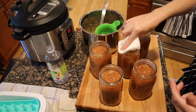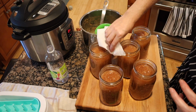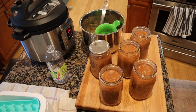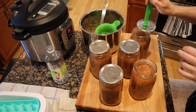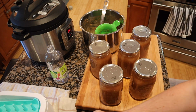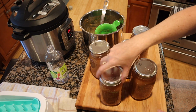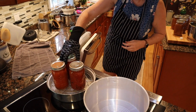And then what I like to do is just take some white vinegar, rub it around the rims, and if you have a dirty jar, clean that one last. I got that as a tip from somebody. I just thought that was so smart. And then I'm just putting on all the lids here, and I'm going to put the bands on. I have this tip from somebody that said you tighten the bands with your thumb and your middle finger only. So it's a two finger tighten. You don't want to really tighten them.